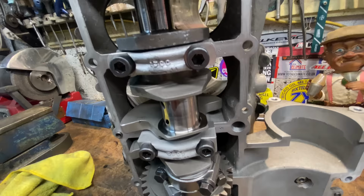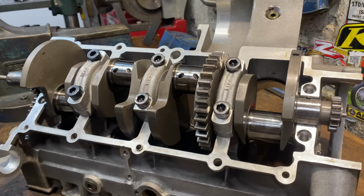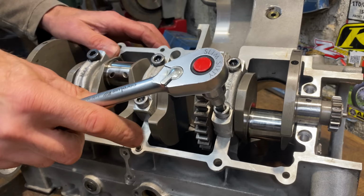I've noticed quite a lot of black staining on the bores, but the crankshaft itself looks in mint condition. I haven't measured it yet, but it's very smooth and shiny, which is a good sign. With the last piston and connecting rod removed, I can spin the crankshaft freely. So now I can loosen off the main bearing caps and lift the crankshaft out of the crankcases.